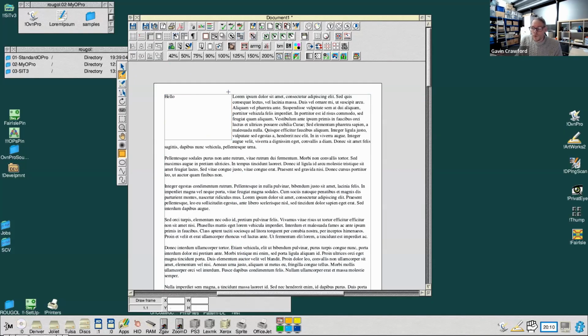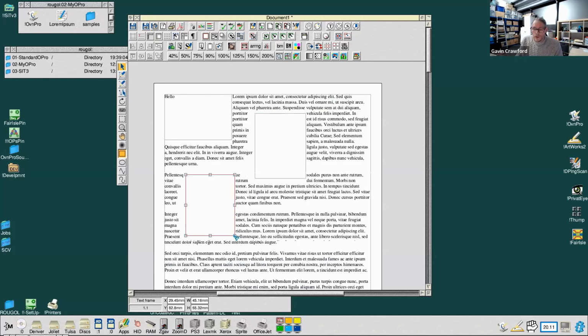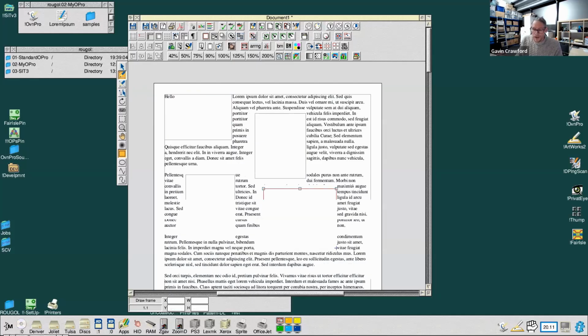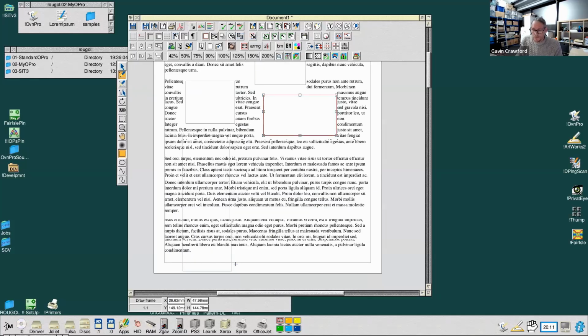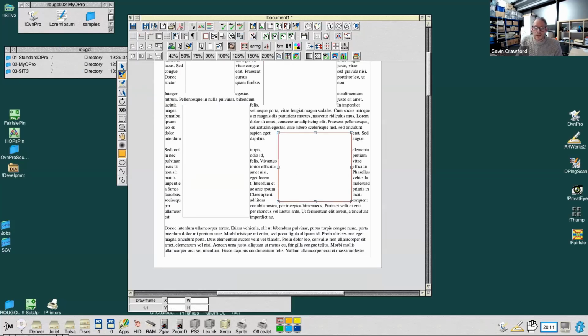We can have multiple local frames on the page. And if you click the frame tool with adjust, it will allow you to make a new frame, but then keep the tool active so you can just keep making others till you go back to the selector tool.